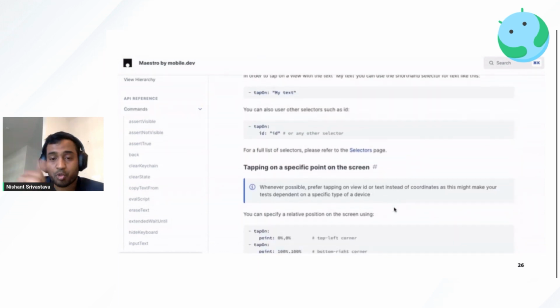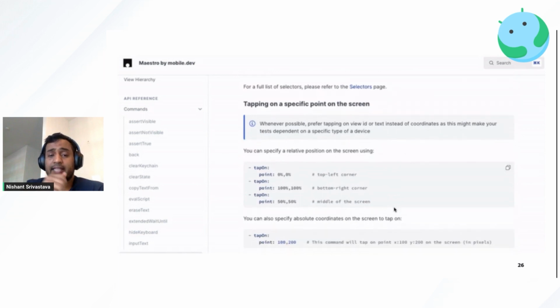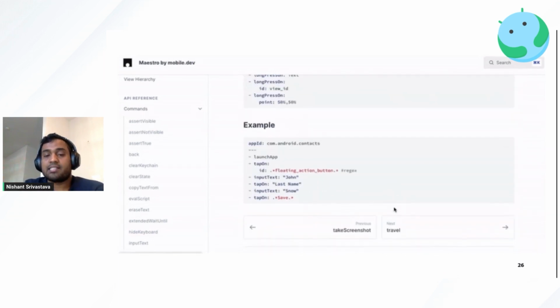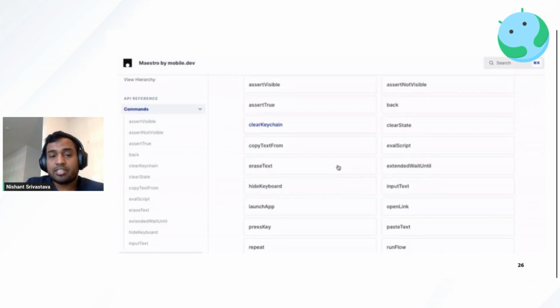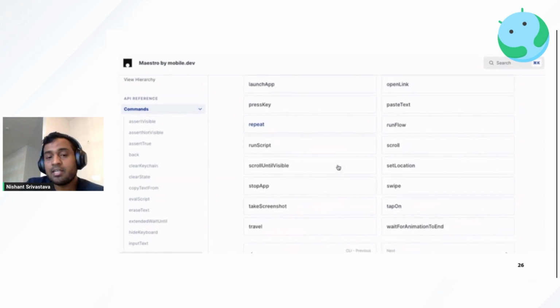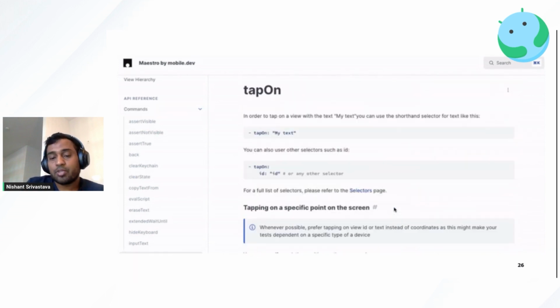There's an option of swiping. We'll also see that one. And there's an option of how you scroll through something, but we'll again see an example for this. So go through the documentation, actually see what the different ways of targeting different nodes and UI elements are, and that will allow you to write much better UI tests right away.